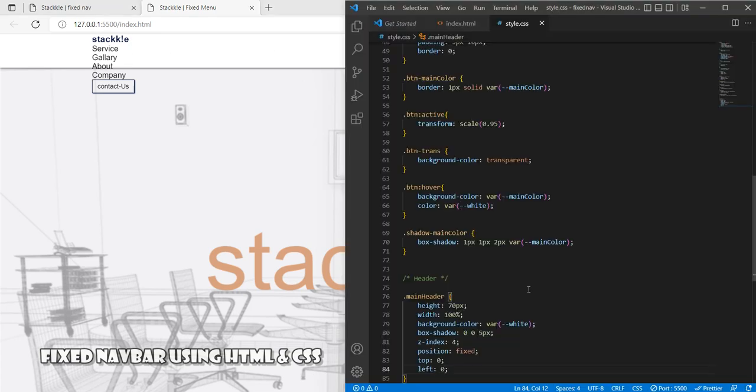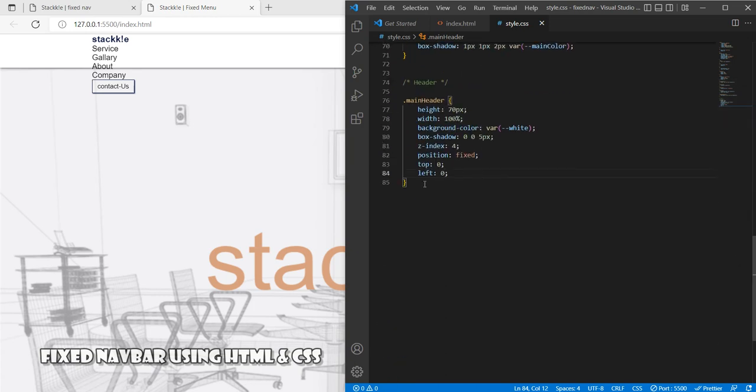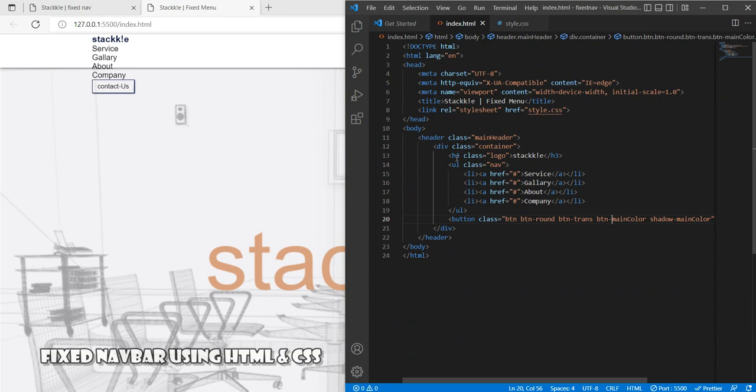So what we will do is target the container, because the container is the parent of the logo, links, and button. When we declare this container flex, it's going to flex the immediate children, because the logo, UL, and button are the children of this container.